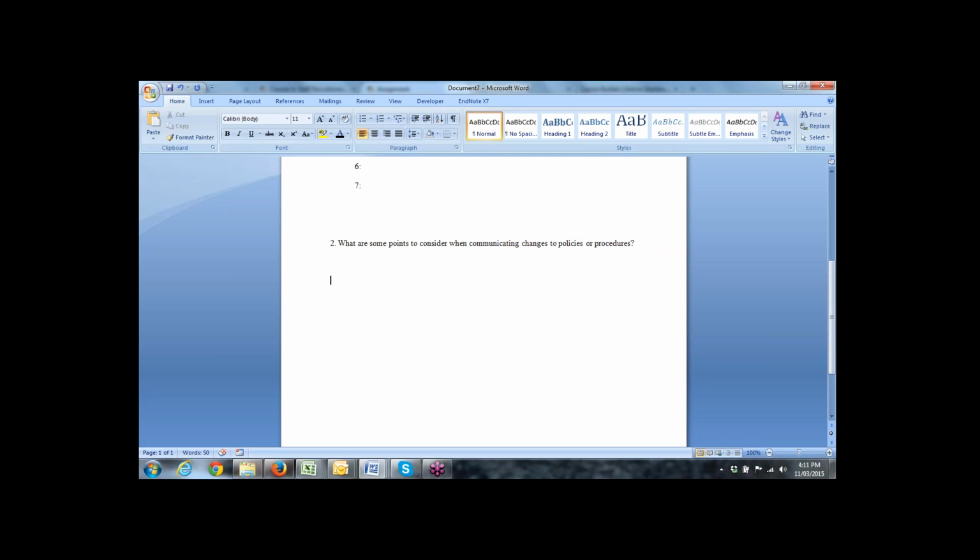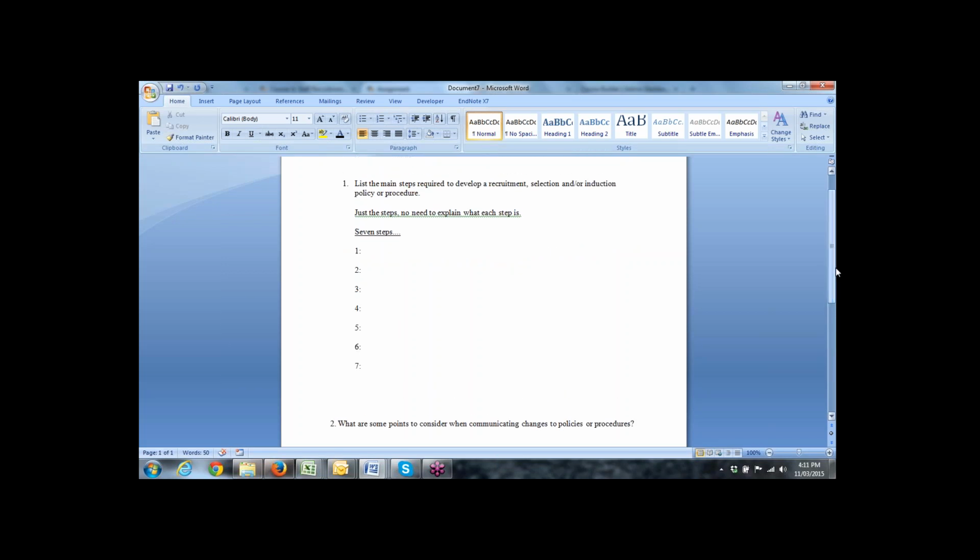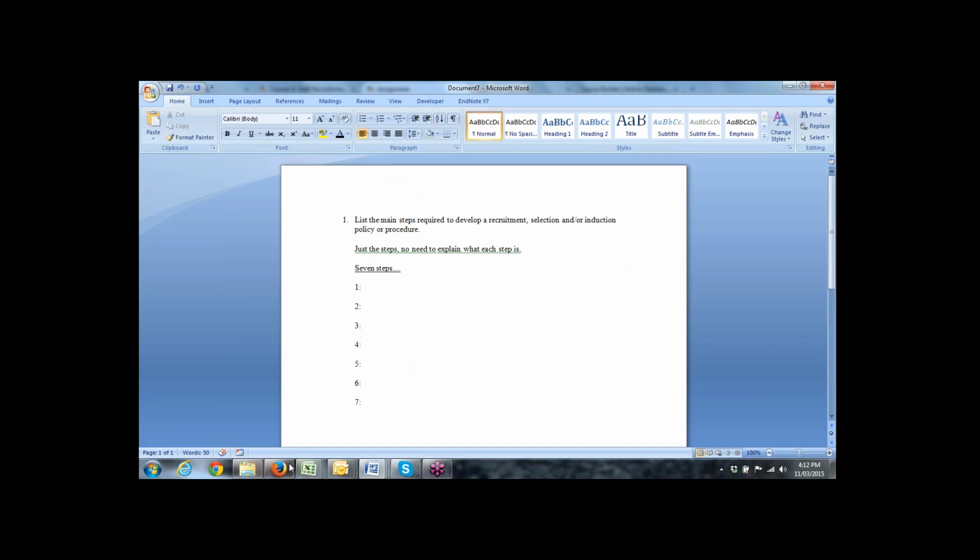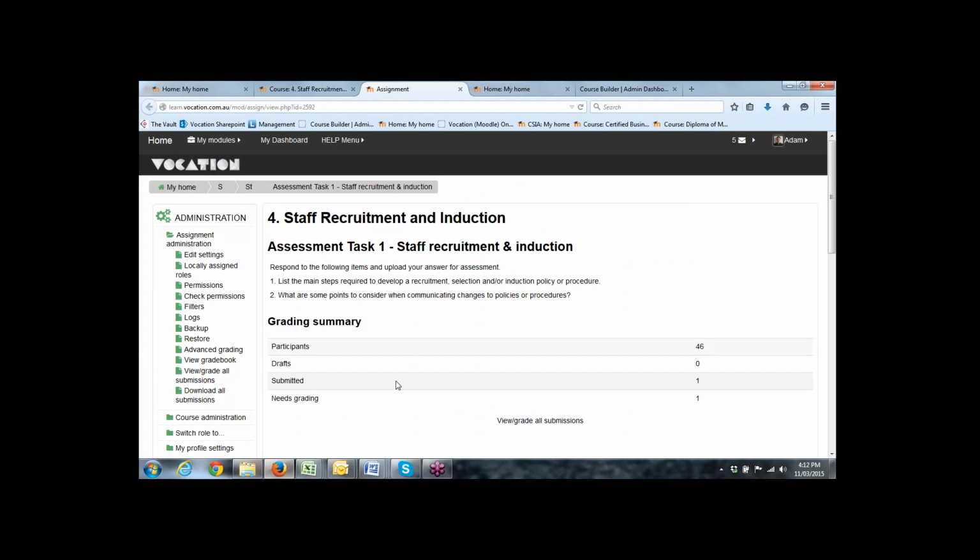Consider some of those things when you're communicating these policies as well, because what we're effectively trying to do is get people from point A to point B, and those 5 phases are what people go through when getting from not being aware of changes to actually behaving in the way that these policy changes are trying to achieve. So go back and have a look at the learning materials for this one, I would suggest. But it's pretty straightforward. There are specific things that we're looking for there.